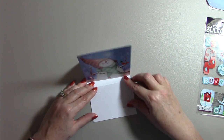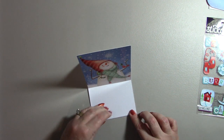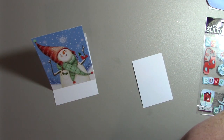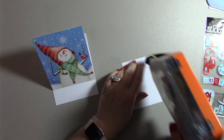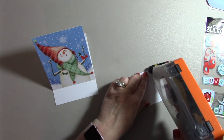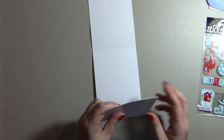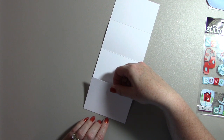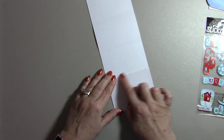And I could put this down here just to give it a base. Give it a little bit of a snow base. So I will adhere that to the bottom of the card. And move that so it's out of the way. And I'm just going to do what I did before and line this up with the bottom. There we go.